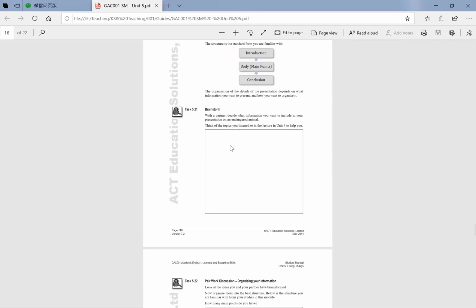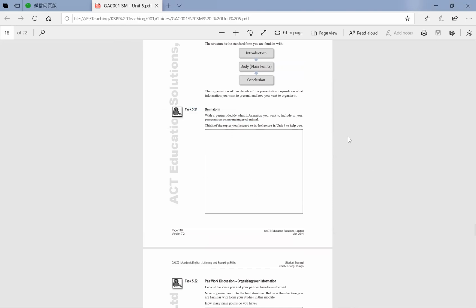So what I'd like you to do is think of what you want to include about your animal. Here, I would like you to write a list or to snip if you wish. Remember the snipping tool. So you can write what you need to and then snip and send me a copy. Okay, so 5.21 is one of the first areas of your homework.